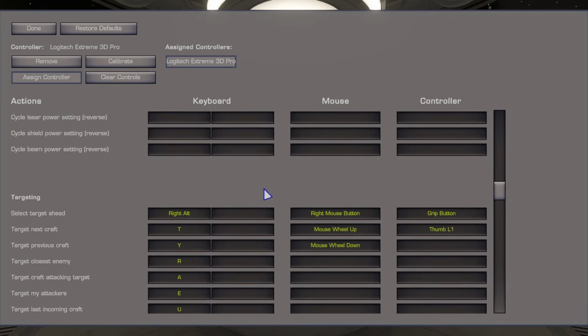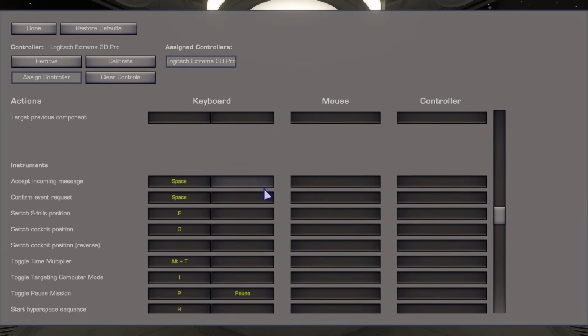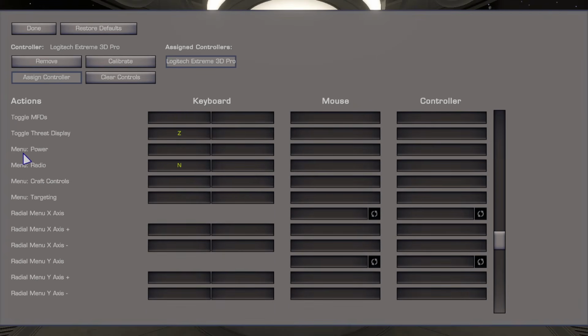If you go down here, the really interesting thing is the radio manual. This is brand new as well. Now, I have not been able to figure out how to actually make this thing work. I managed to figure out that if you just do keybinds to whatever menus you want to open up here, all you need to do is press and hold when you're in the game. And what it does is pause the game and open up the radio menu. After that, however, if you come down here, these axes control how you select the radio actions.